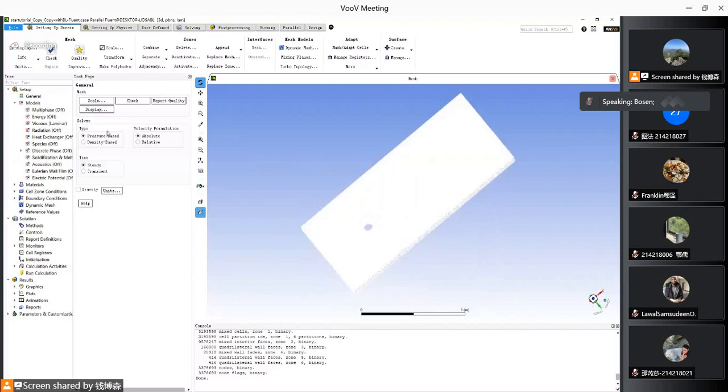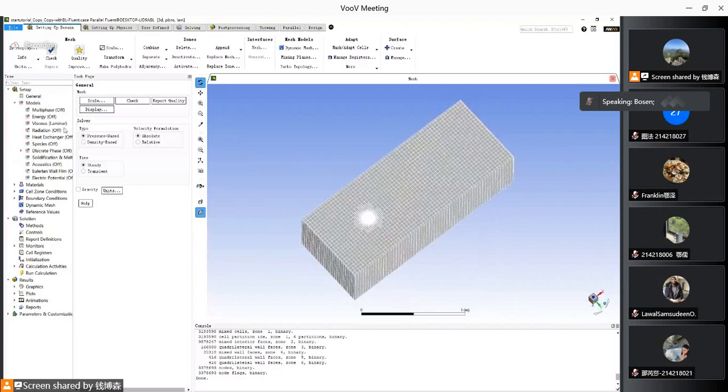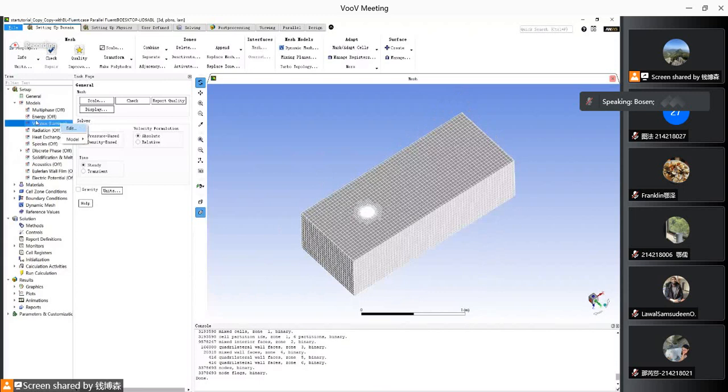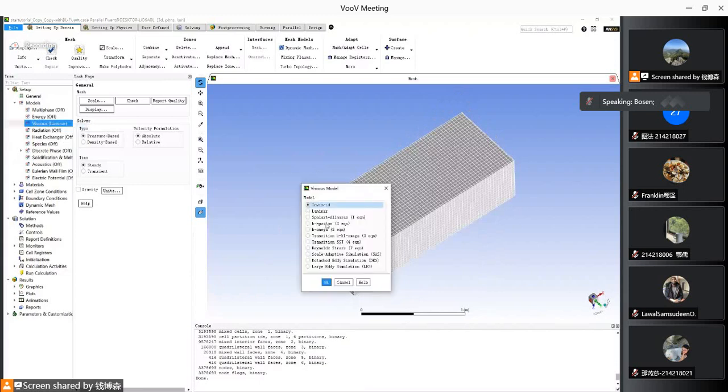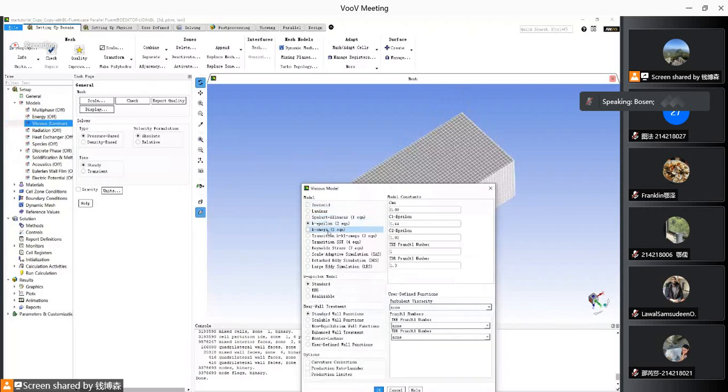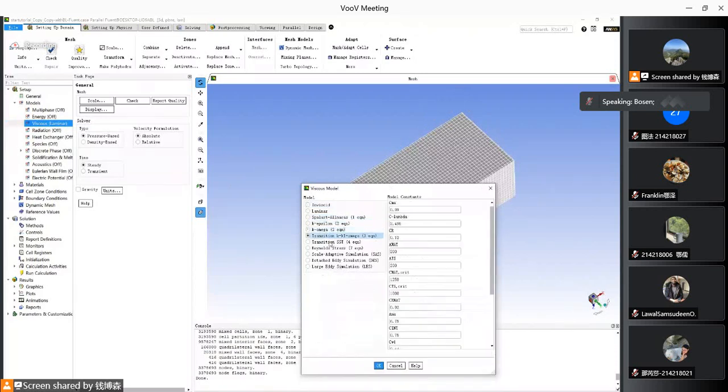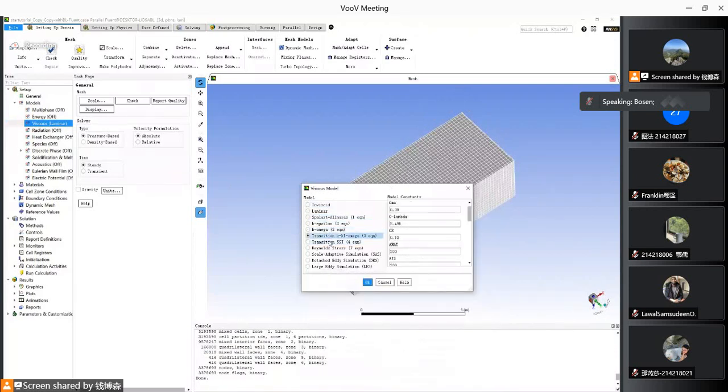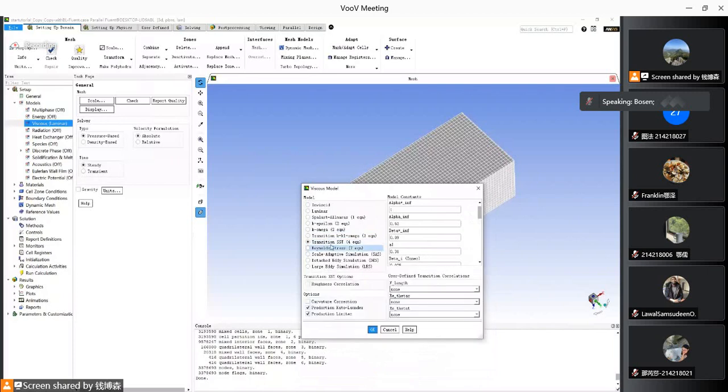Okay. So now that you have your geometry model along with the domain discretization, what you actually need to do in the next step is to select the model. So you click on Edit, Viscous, Laminar. We have the inviscid model, SA model, K epsilon model, K omega model, transition K-kl-omega model, transition SST model, and Reynolds stress model. That's what I mentioned already.